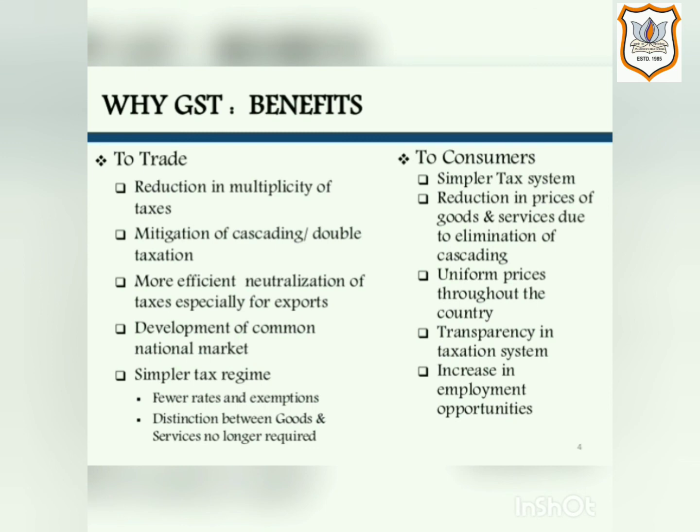Now the next point is uniform prices throughout the country. Because of GST, a consumer is able to avail the product at the same price anywhere in the country. Now next point is transparency in taxation system. Traders could be wholesalers, retailers, importers and exporters, etc. One of the major advantages is the transparency that comes in GST.